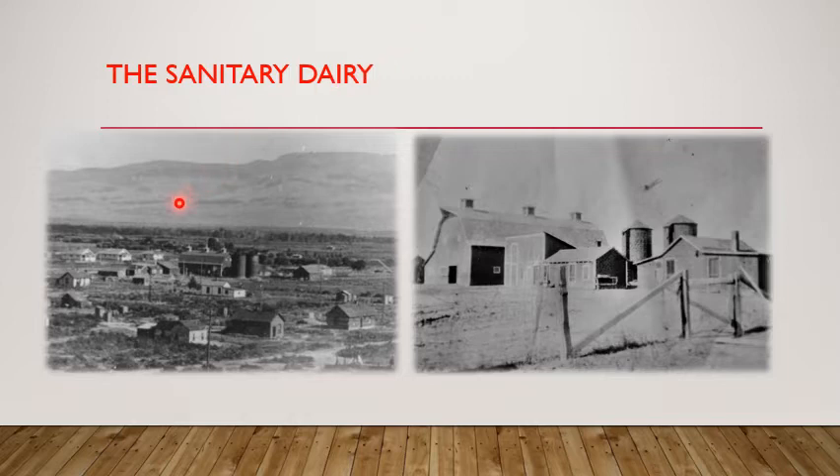If we look at the picture on the left, you can see the barn and many of the structures that existed when this photo was taken, including three white houses on the left center of that picture. These were part of the Sugar Beet Row homes, and those three houses are still there today — they've changed a little, but they're basically the same structures that existed 100 years ago. In the picture on the right, you can see the silos a little clearer and some of the outbuildings, all of which have been gone now for a very long time.